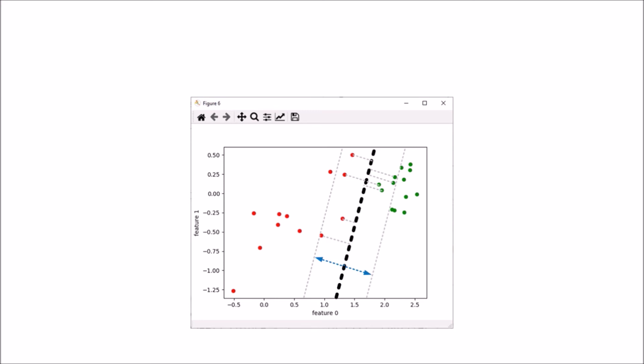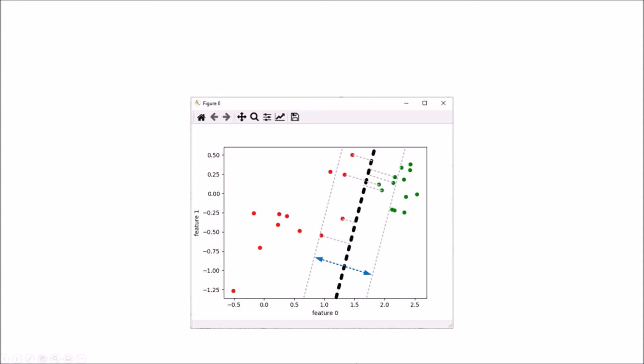Now, if we have a look at it in more detail, we'll see that the data points that are closest to the line will play more significance in actually finding the proper gradient of the line. So these are known as support vectors. And when fitting, we can change the width that we use to encompass the support vectors. So this is shown by the blue line. Now in the actual fitting algorithm, it uses a parameter gamma, and the parameter gamma can be thought of as the inverse of the radius of this blue line.